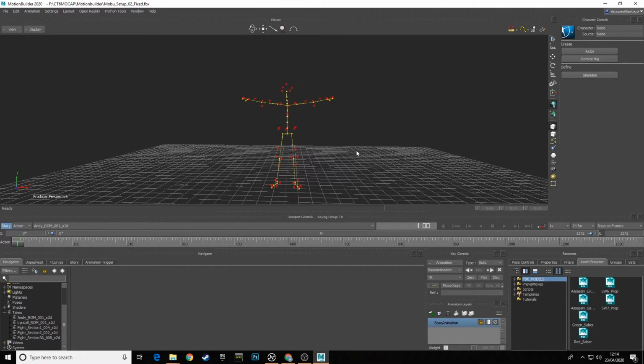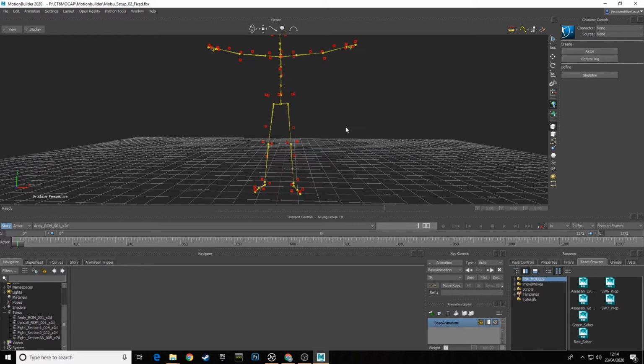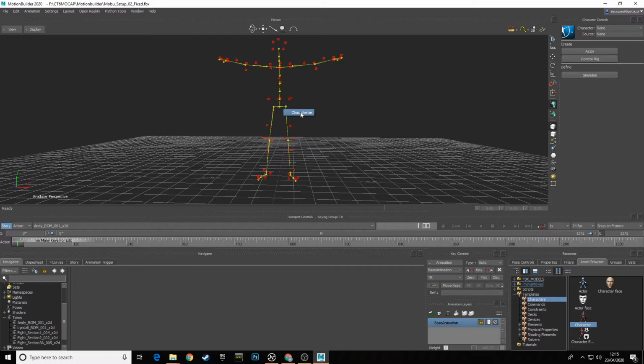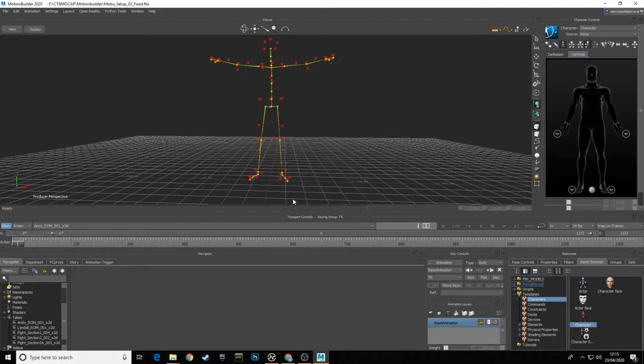So let's do a test characterization for now. If I just go with this T-pose and I open up templates, go to characters and drag and drop a character into the scene. So I make sure one of the bones, any of the bones, is highlighted. I could do it on the leg, I could do it there. It reads the whole hierarchy. So if I drag and drop there and say characterize, biped, it's done.